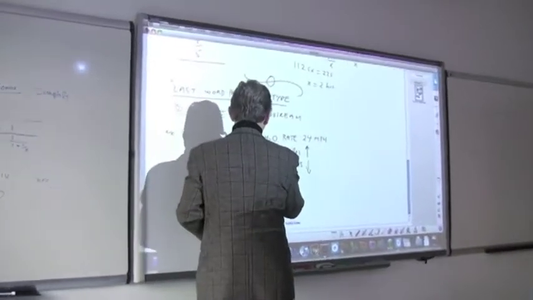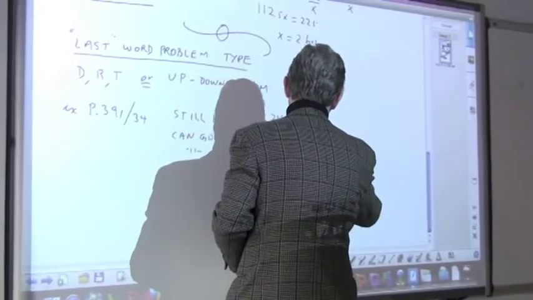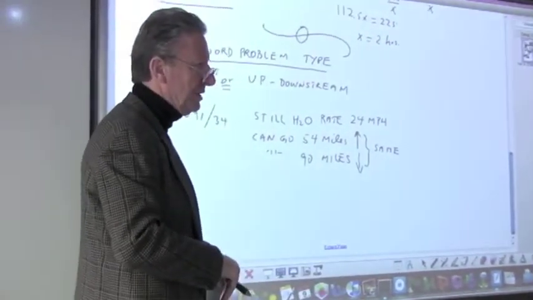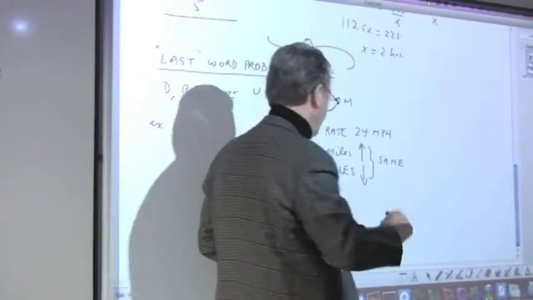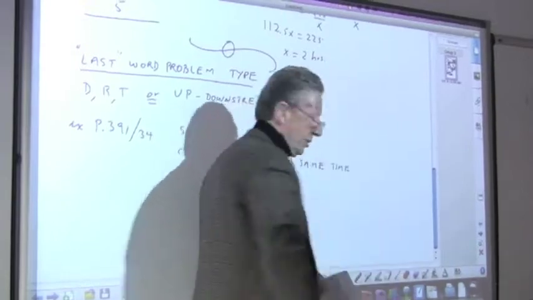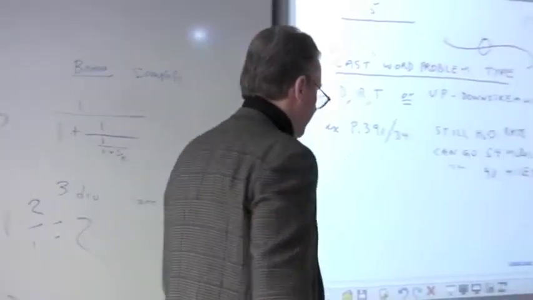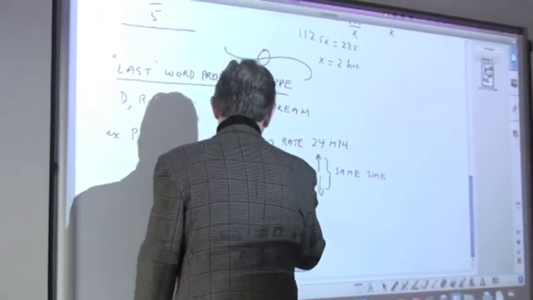And so in the same time, same time. Not miles per hour, just miles. Yeah, of course. I mean, how can you go a distance of miles an hour, right? That would be a little difficult. Okay, so at the same time, guess what they're asking us for? They're asking us, what's the speed of the current? Okay, so find the current.